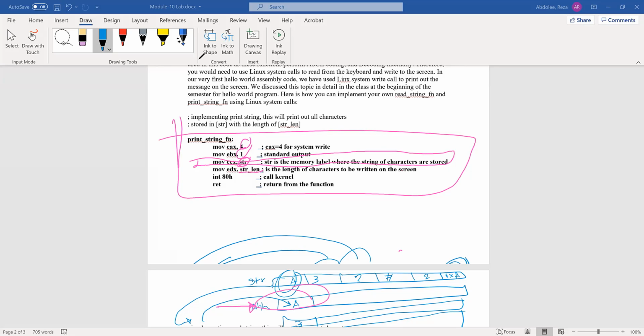Any question about the concept of this? How you basically do this? So I didn't say for this one to use a stack or not. So you're free to use memory or a stack, whichever you feel more comfortable with.